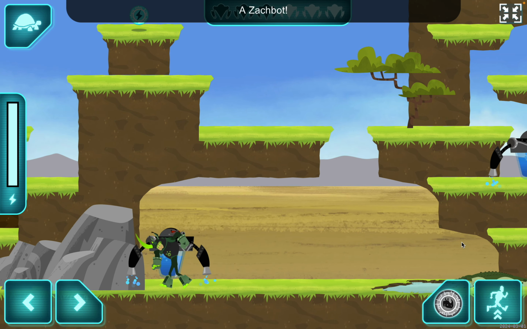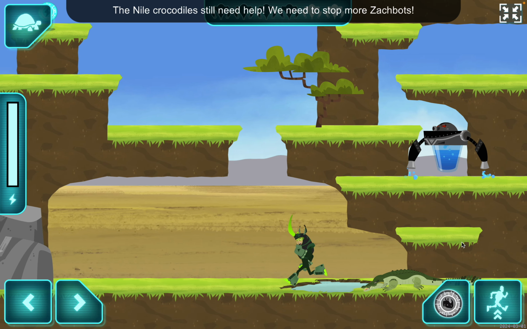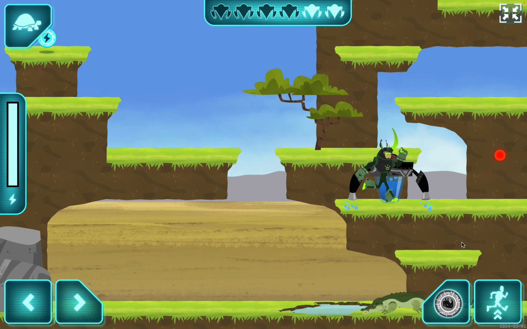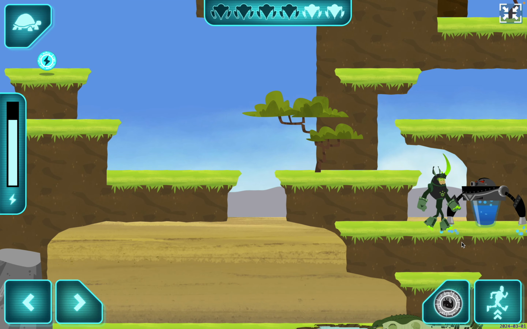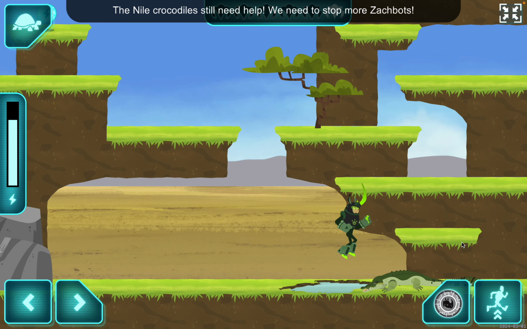Watch out, a Zachbot! Woo-hoo! Stupid crocodile! Crocodiles still need help. Evolve into a Quincana or a Caprasuchus or a Nantasuchus or a Mahajongasuchus. Those guys don't need water like you. How are you supposed to be superior? The Nile crocodiles. They're way better at help.